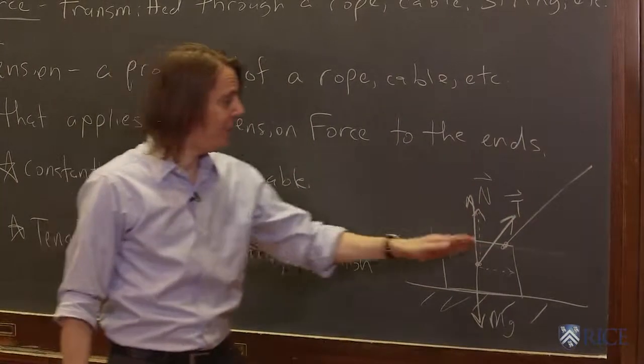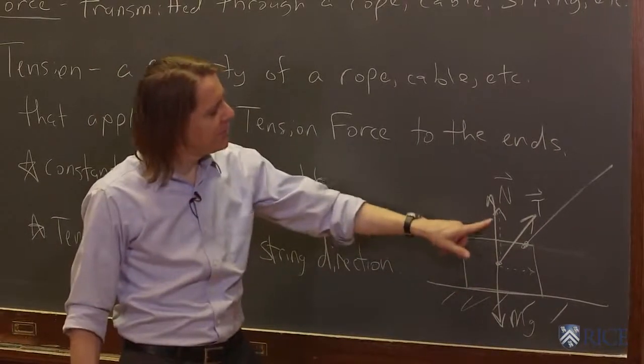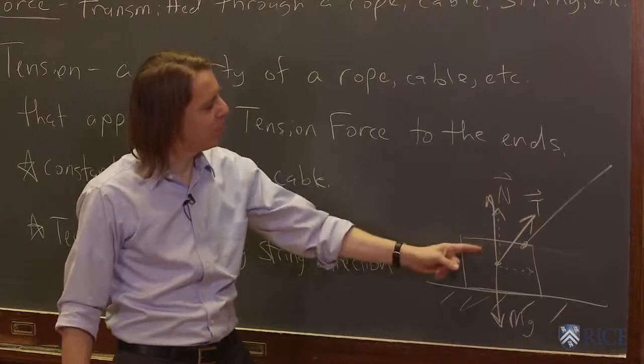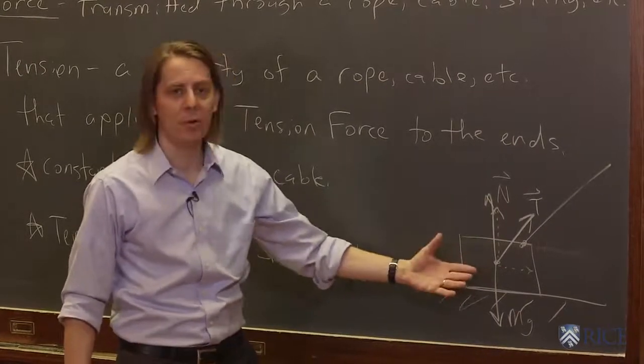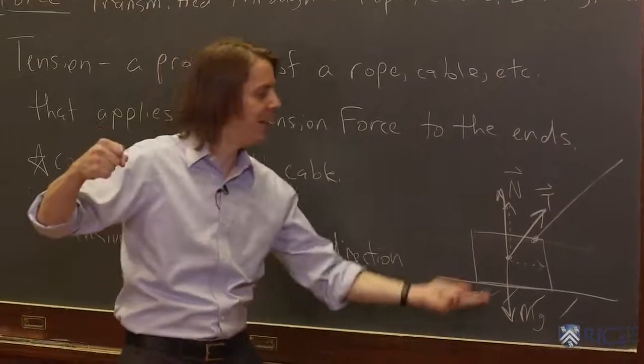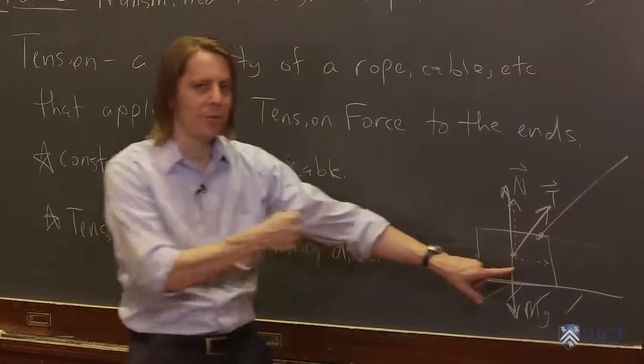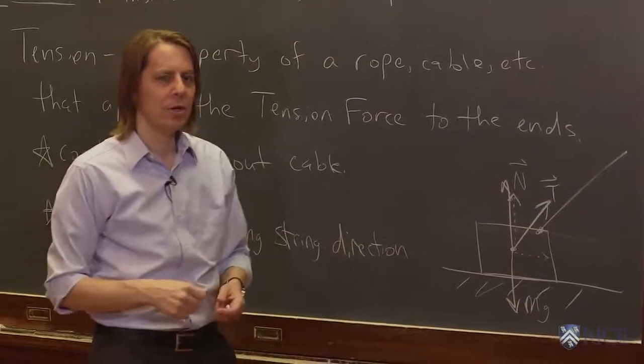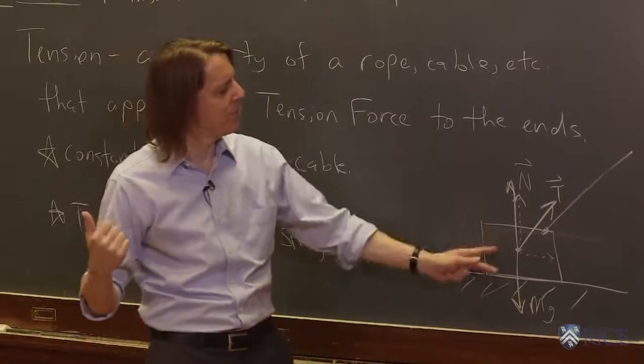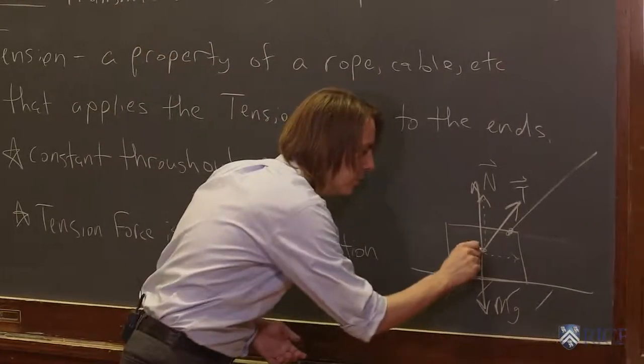So what happens now, when I do this, and it still doesn't move? You say, okay, the Y component of the tension must make up for some of the normal force. So the normal force must go down a little bit. And that kind of makes sense, I'm kind of lifting it, so the desk doesn't have to push up quite as hard. But I'm also pulling it, right? There's some horizontal tension component. So why isn't it moving in the horizontal direction? We look like we have unbalanced forces here. We don't though, because remember, there's good old static friction.